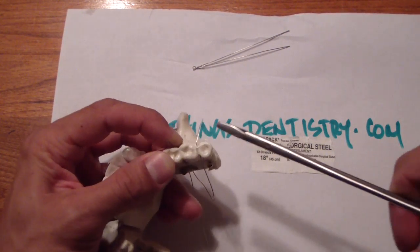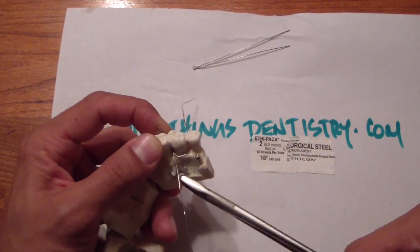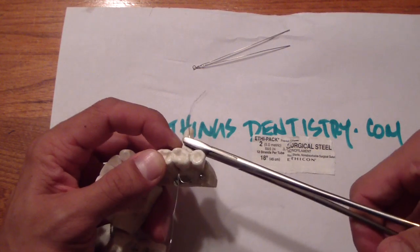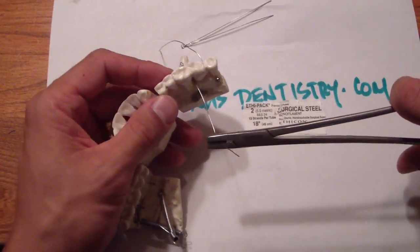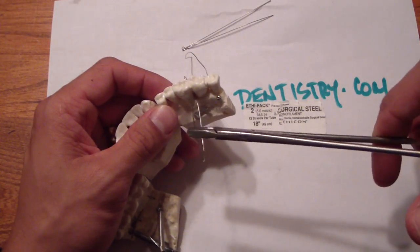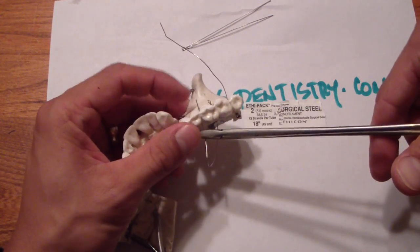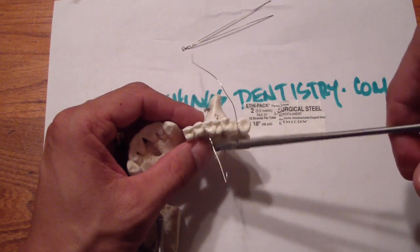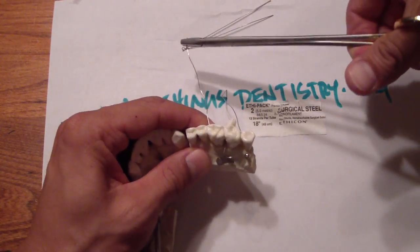Underneath the contact, it's going to come like this, and you pull through. And again, that's easy on the model, not easy intra-orally. The wire can't be bent — it has to be fairly straight or it's just not going to go. As you come more forward, it's best to maneuver it, get it ready, and then pull it forward. Get the other person to grab it with their Hagar's and pull through.